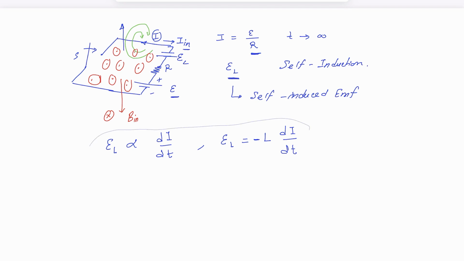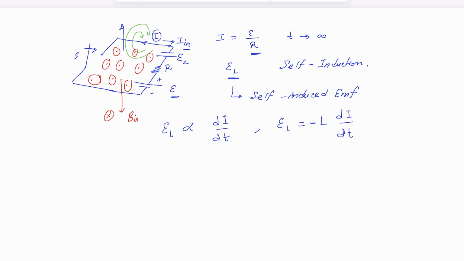Now there's another way you can get epsilon L, and that is using Faraday's law that I have just said, that it's going to be equal to minus N if there are N number of turns in a coil. Okay, so a single turn loop like this is the same as a circuit like this. But if you have more turns like this, then everything that we studied gets multiplied by capital N. So epsilon L is just minus N d phi B over dt.